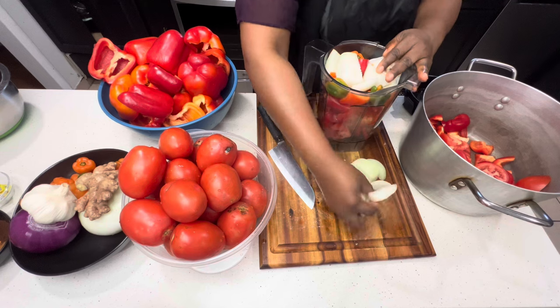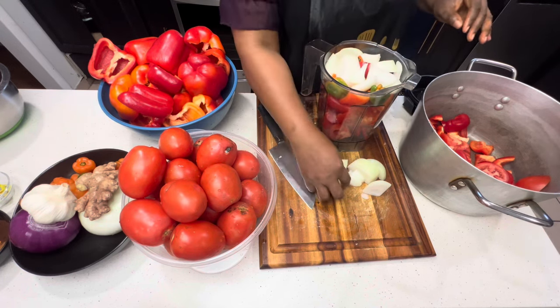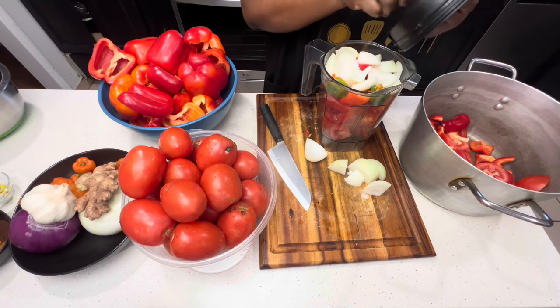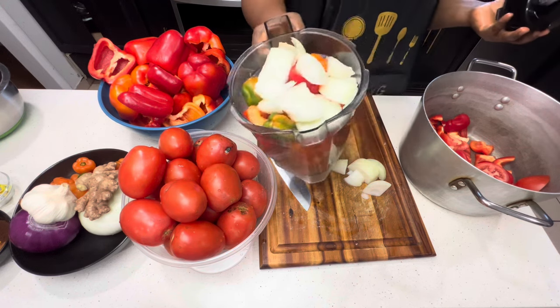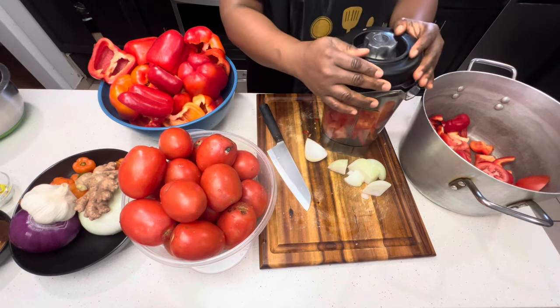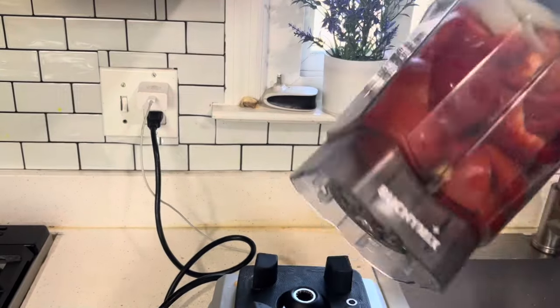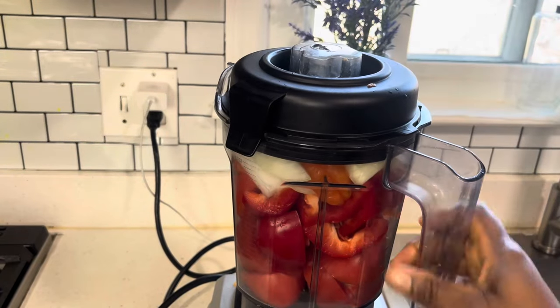You might not pack your blender like this, but my blender is strong and it can handle it. Just do it according to whatever your blender can handle. This is how I pack mine, and I don't add water. So right now, this is my tomatoes, no water, nothing.